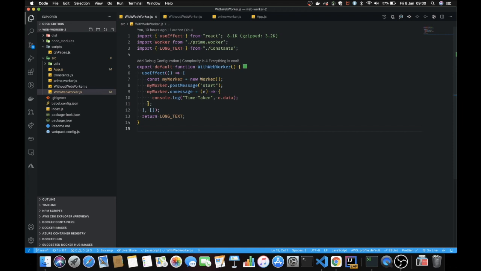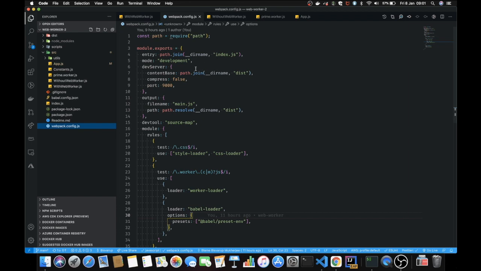So let's say in our project we have 50 or 100 web workers for some reason. It's not likely, but it may be possible. So let's say we have quite a few web workers, and then we need to point to each one of them, or maybe in the Webpack configuration itself, in the entry point, we need to make an object of entry points, and then maybe provide an entire directory. I'm not sure how it's going to work, but definitely it's possible, and it's going to output files. It's not impossible, but I didn't try that approach.